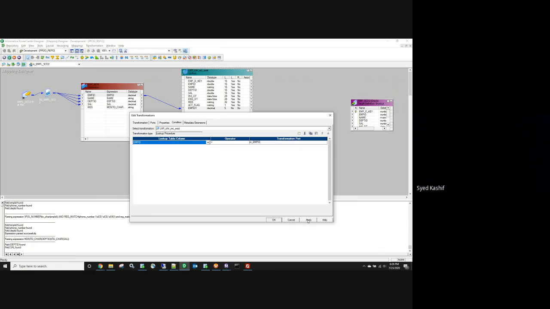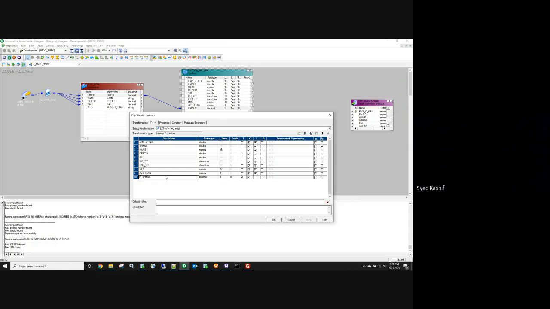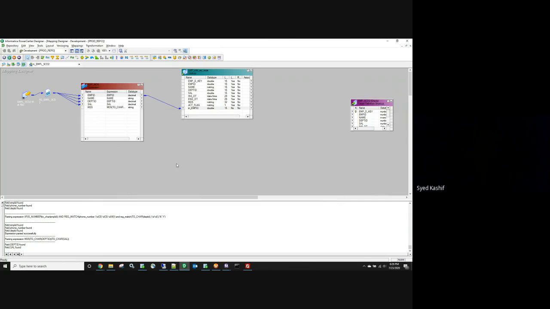Okay, so I created the lookup. I'm doing a lookup on target, and I will have to check if the record exists or not. So I will join on natural key, MPID to MPID. I'll get this error message: it says the employee ID and MPID do not match. So I'll take the one coming from flat file. It's decimal, this is double, so I'll change this to double. Say apply, say okay.